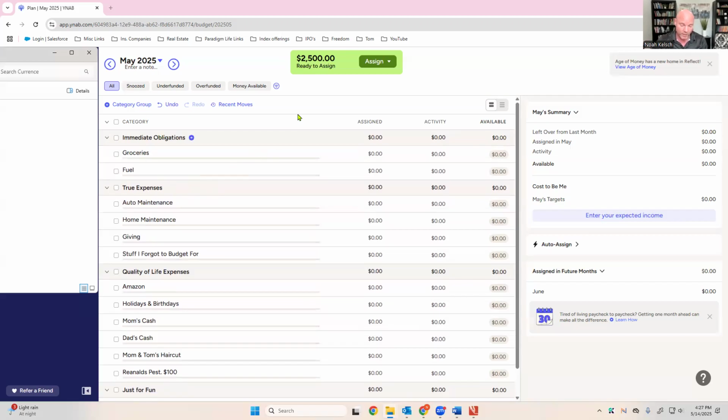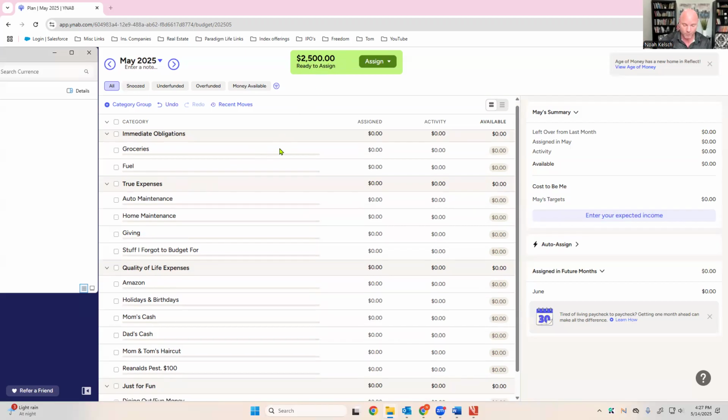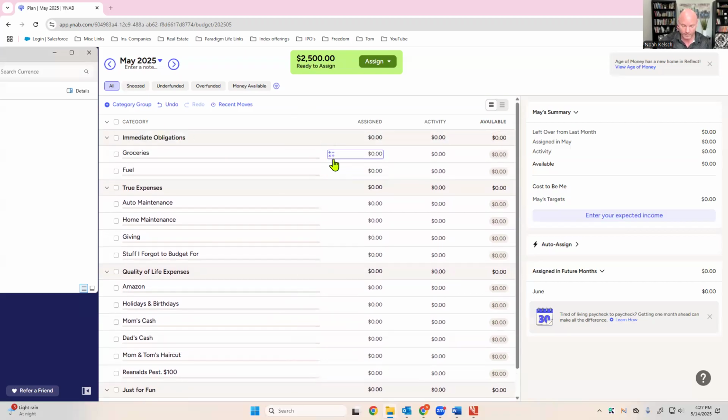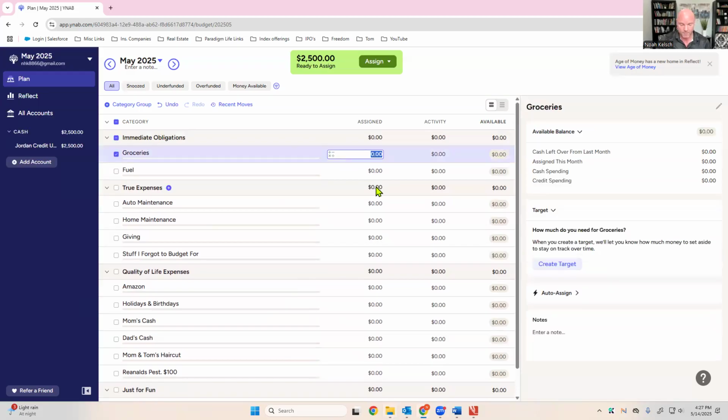Now, I like YNAB because I'm not looking at my bank account. I know that I've got $2,500 in my bank account, but what I'm doing is saying, hey, I'm going to assign $2,500 to these categories for the month.